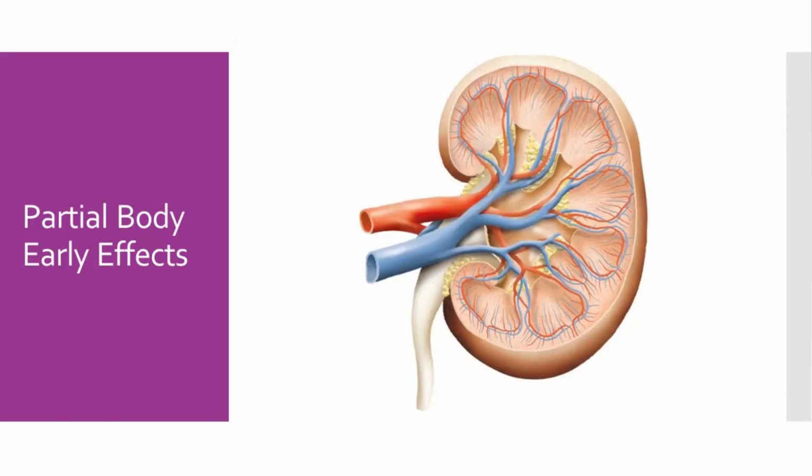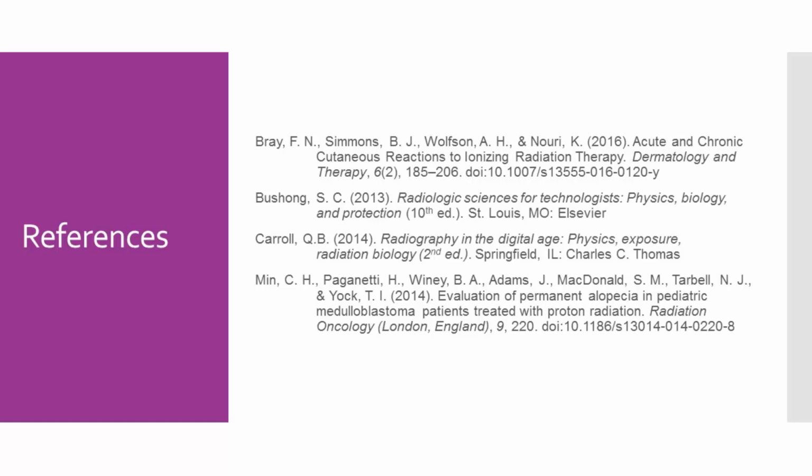Another point worth mentioning while we are on the topic of partial body effects is that dose to an entire organ can result in atrophy of that organ, or at high enough doses can result in organ failure. For example, with a large enough dosage to a kidney, it could experience atrophy or cease to function. This is the result of too many cells dying within the organ to repair itself. In the next video, we will continue to discuss the early effects of radiation related to acute radiation syndrome.